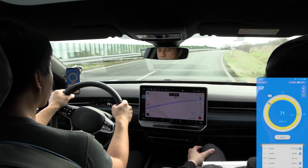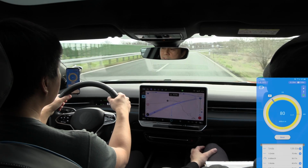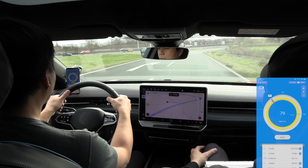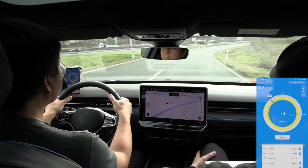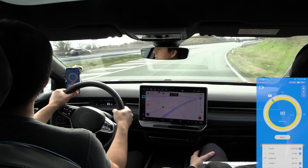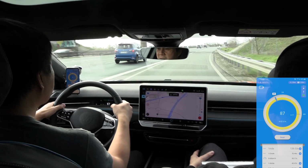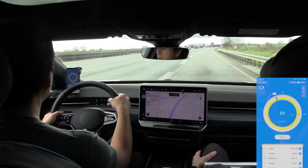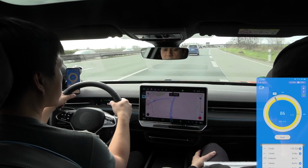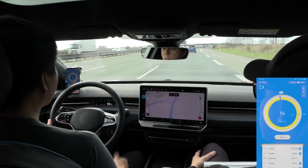Unfortunately, the top speed of this ID7 is 180 kilometers per hour. I guess that's still decent. It's probably fast enough for most people, even Germans. Maybe there will eventually be some beefy ID7, some all-wheel drive one, but let's see. Okay, right now we're kind of set up, we're fiddling a little bit here. So let me show you that.